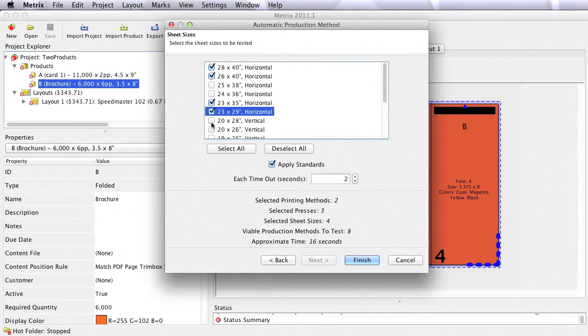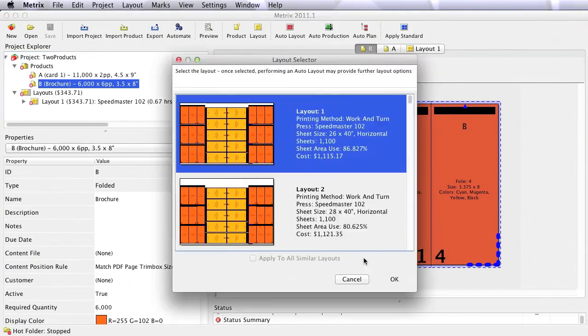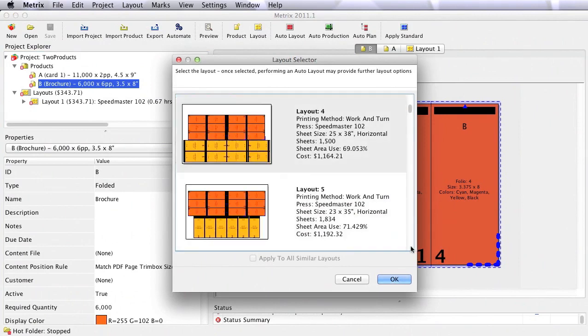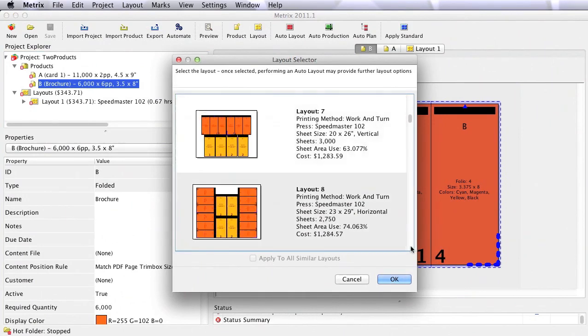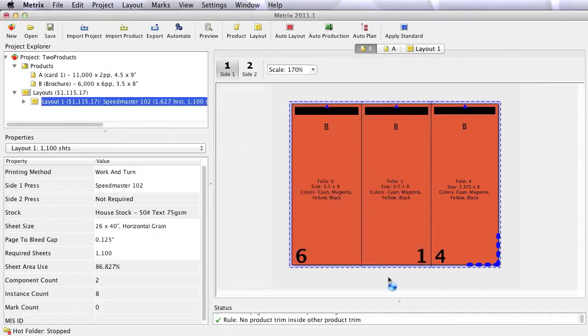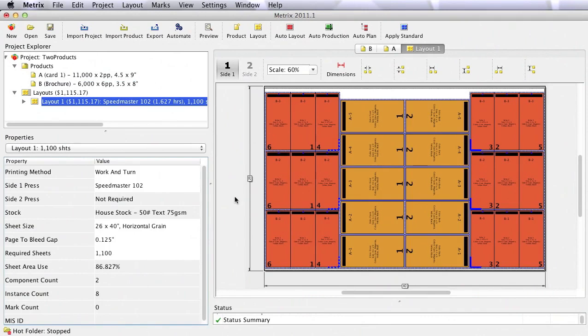I can select individuals. I can select them all. I can order some stock for this project. Metrix very quickly calculates and comes back with a best case result based on cost. Metrix does give me other options, and I could certainly sort through them and pick one, but I'm after the sharpest estimate I can, so I'm going to choose what I believe is, and what Metrix confirms for me, the most cost-effective solution.